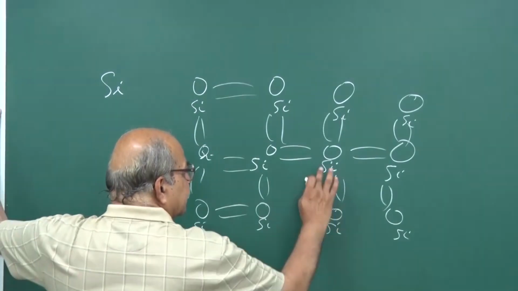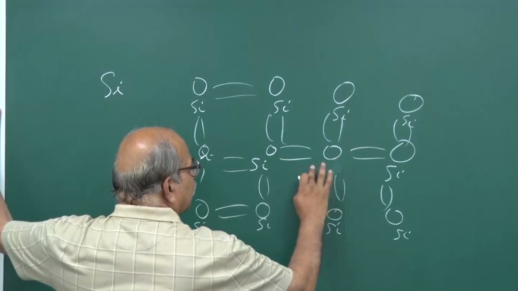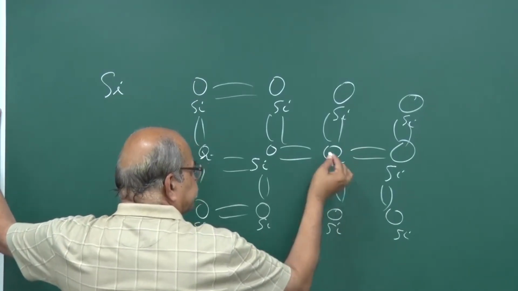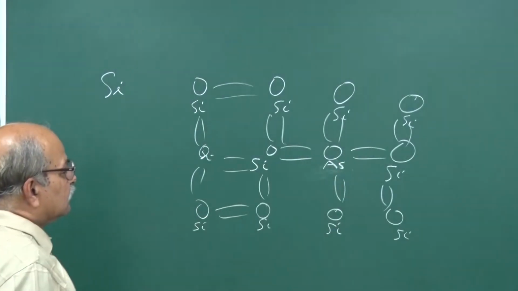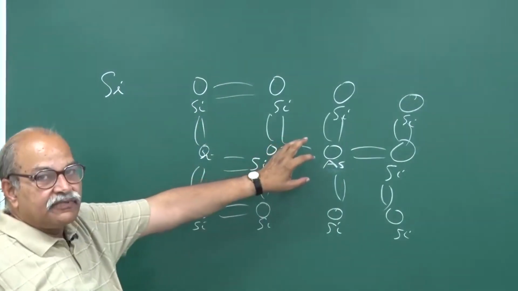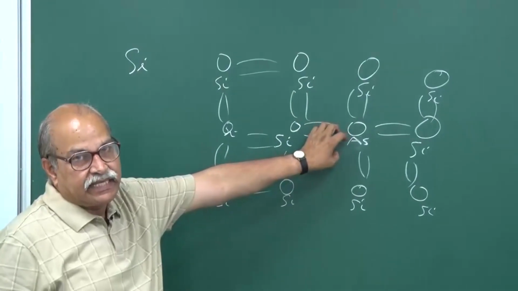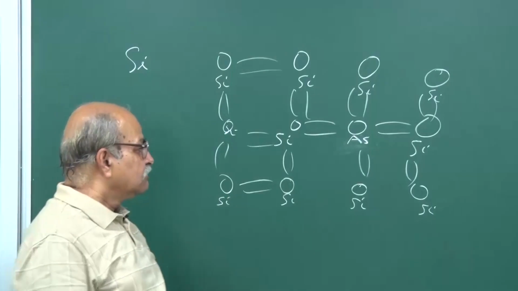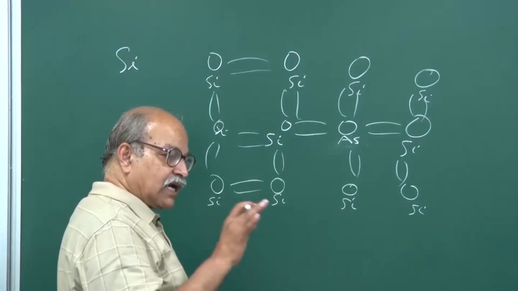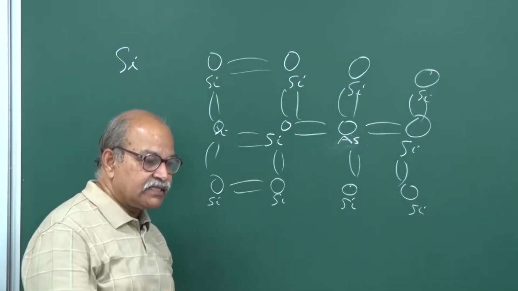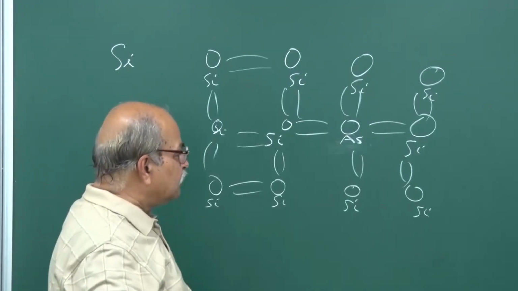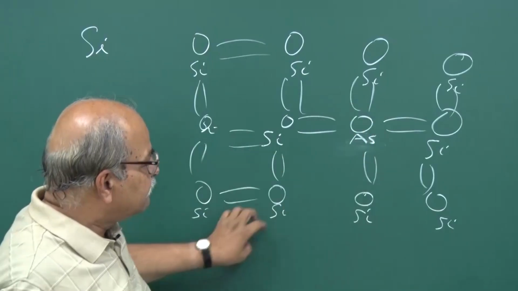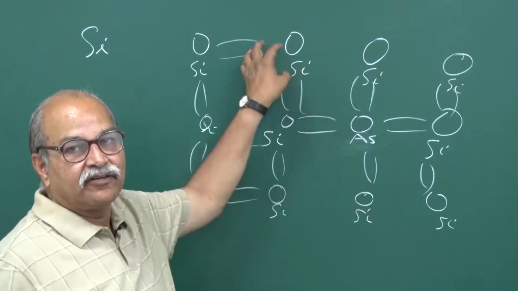And if one silicon is replaced by, let us say, arsenic or phosphorus, then we say that we have doped it with arsenic. So if you take a silicon material and then dope this arsenic through whatever processes, so 1 ppm or whatever amount, your similar arsenic centers will be here and there in this silicon.